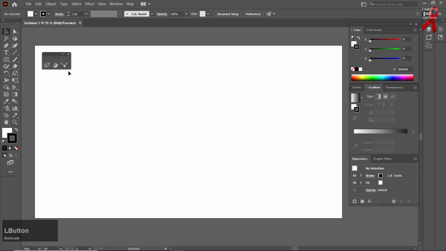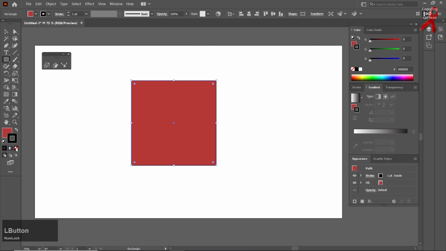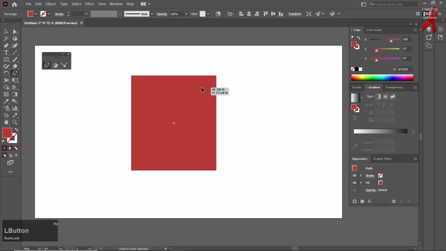So we've got these three tools, my friend. The first thing that I'm going to do is make sure to draw a rectangular shape there. Fill color inside the shape. So we've got the scale tool there. If I move that there, so now see I'm having control on what I have on the interface as shape.